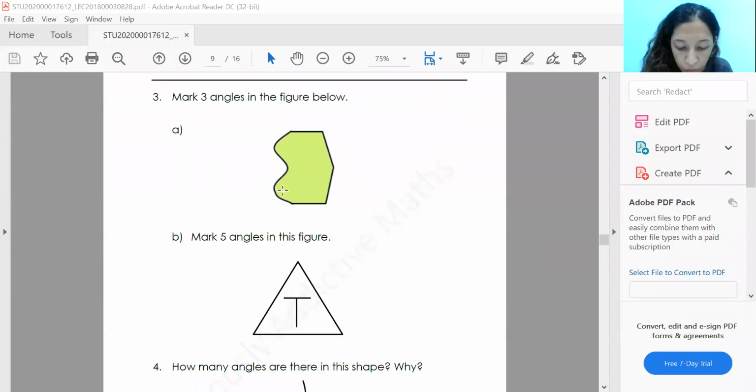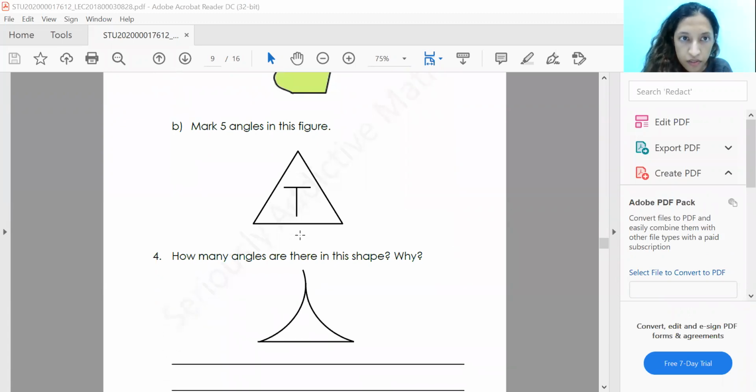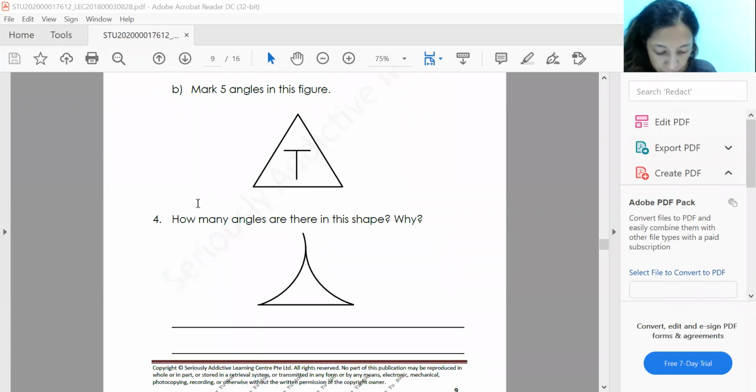All right, so I would want all of you to pause on this video and do number 4 for me. Okay, let's go through. So how many angles are there in this shape? Okay, so are there any angles? Can you see any angles? They are not straight lines. So there are 0 angles over here because these are not straight lines. So how are you going to write your answer? The lines that meet are not straight lines. That is how you type your answers, okay?